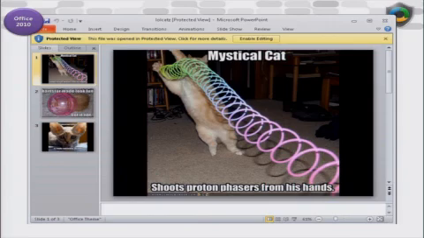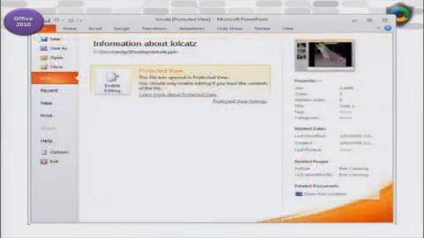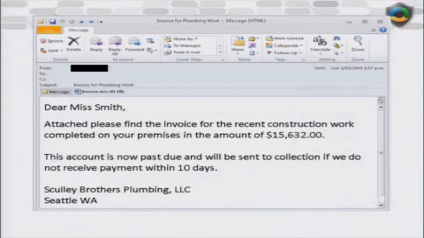no code running. The file is open in protected view, and if I want to enable editing, the user can click enable, and at that stage, the PPTX will run with the code running the slideshow. If I go in the file info, I'll have information that the file is open in protected view, and I should only enable editing if I really trust it. So the user is really in control. And so far, there has been no prompt. We have just a little gold bar at the top.